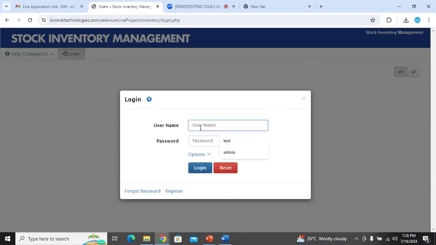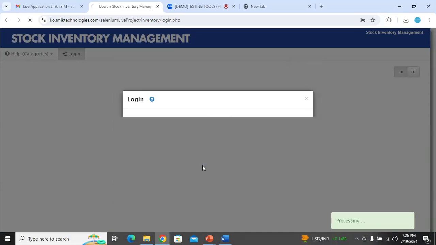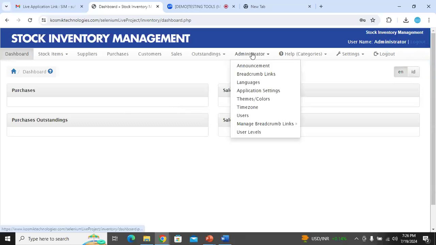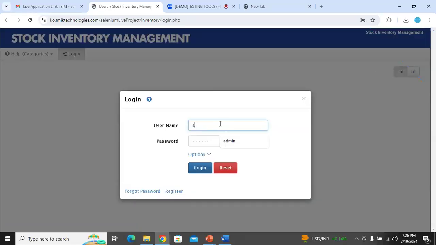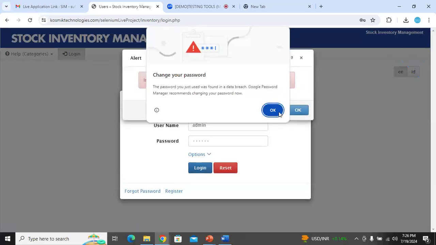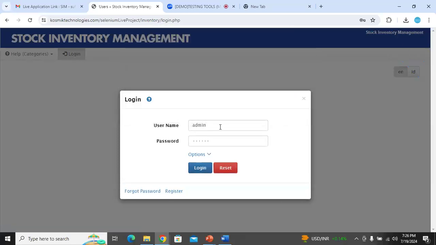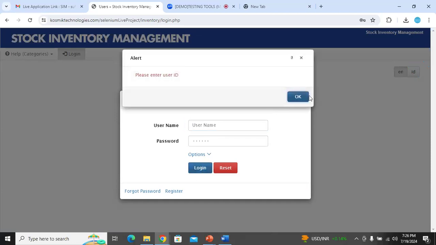Some people only follow what the developer says: enter the username, enter the password, then click on OK. Don't go with that alone. Okay, you can test with the developer's words, but as an end user, by mistake I enter the wrong data. In that case, if I'm able to log in, that is a bug. Suppose I'm giving space, I'm not giving anything. In that case, if I'm able to log in, that is a bug.